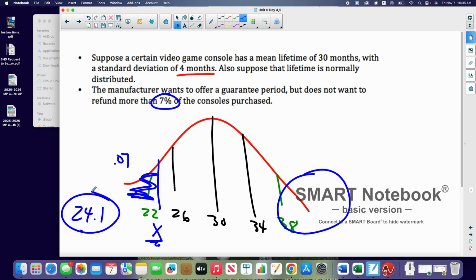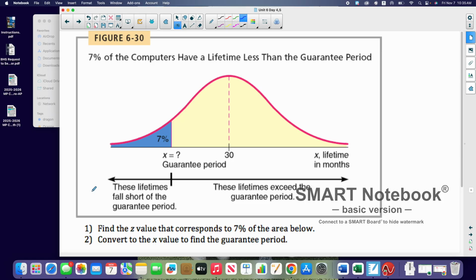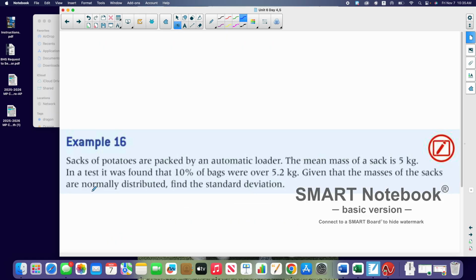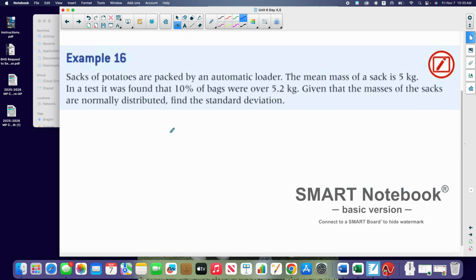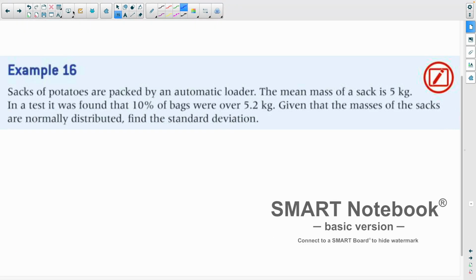All right. Got a couple other problems that I want to show you real quick, but they're not in your packet. So you can add them on, or you can find a little spot in your notes. I'm going to give you just a little bit of time. I want you to read this one real quick, and then we're going to discuss it.